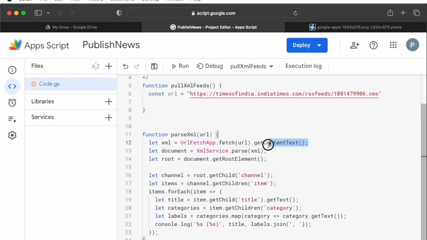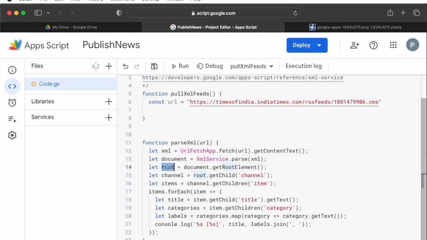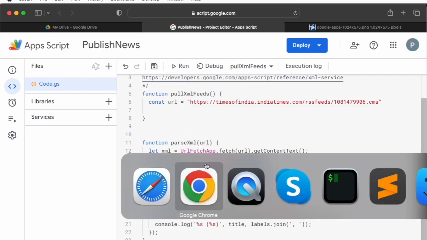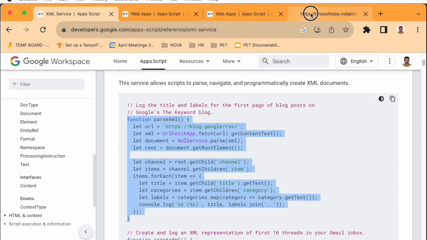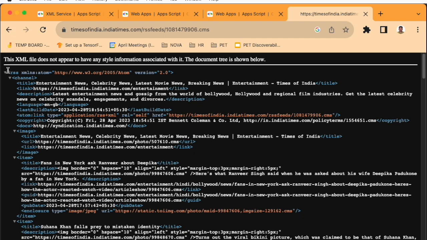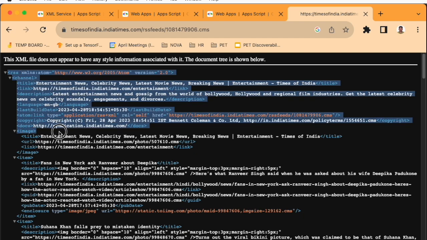It will pull the content and parse it as an XML document, and then find the root element. From the root it gets the child of channel. So in our case, let's find this particular XML and see how it is constructed. You see this is RSS and channel, and it has some title, and then some description, of course, and then it starts with item.